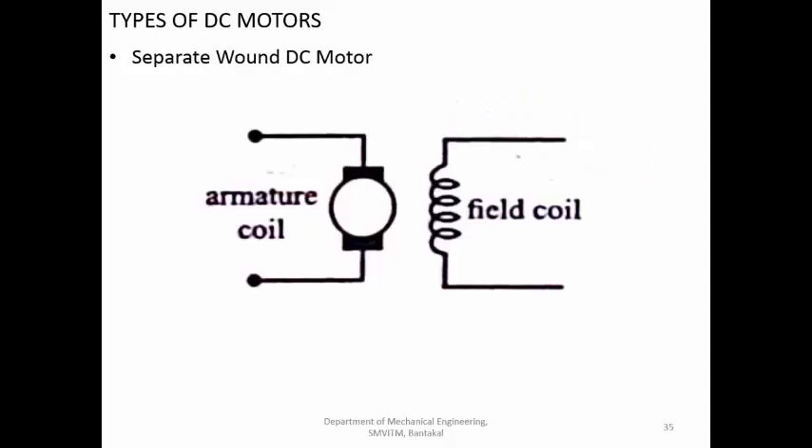The last type is the separately excited DC motor. In this case, the armature coil and the field coil are supplied from two different independent power sources. The main advantage is very good individual control over each coil. The disadvantage is that you require two separate power sources and must control them individually - the field coil and the armature coil are each adjusted depending on the required torque and speed - making the control more complex compared to all other DC motors discussed. The characteristics of the separately excited DC motor are more or less the same as those of the shunt wound motor: starting torque is slightly lower, but you have very good speed control.